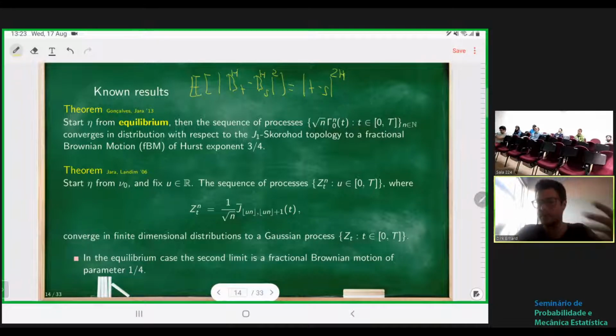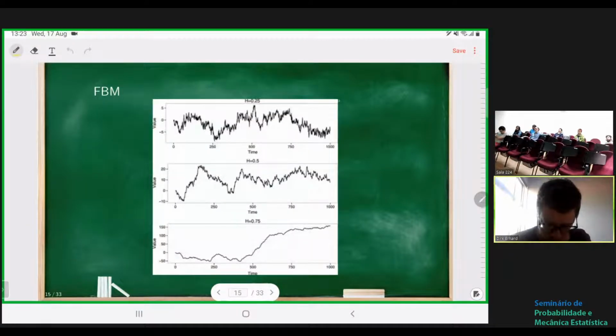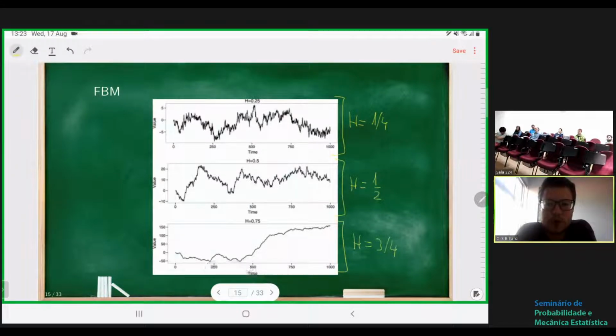And I would like to still spend some time explaining this result, to give you some intuition about these two processes. So how does the fractional Brownian motion of parameter 1/4 look like? The first drawing is parameter 1/4. The second drawing is 1/2, so this is the usual Brownian motion, nothing more. And the last one is parameter 3/4. So what can you observe here? The first thing that you maybe can observe is that if H is equal to 1/4, then this fractional Brownian motion stays much closer to the origin. It's wiggling much, much more around the origin, whereas if H is 3/4, it really goes away.